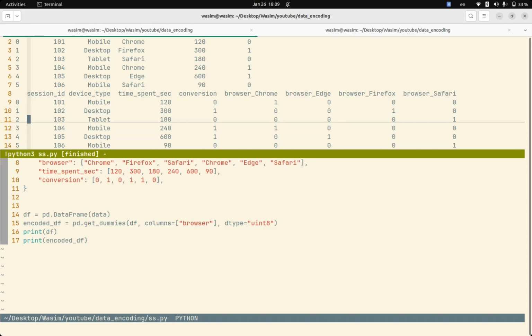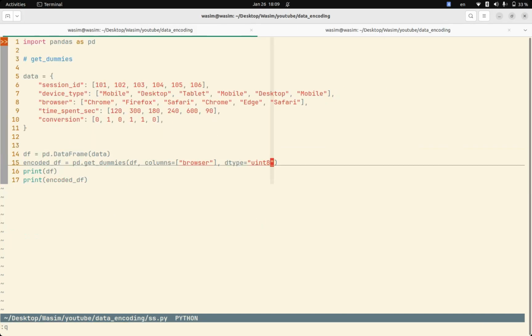And there you go. Now, instead of true and false, it gives 0s and 1s for each of the respective columns: browser Chrome, browser Edge, browser Safari, and browser Firefox. And that's all you need to do, just one line of code to convert your textual column. Even if it has like 50 or 60 distinct values, this just takes care of that process. Thank you so much for watching.